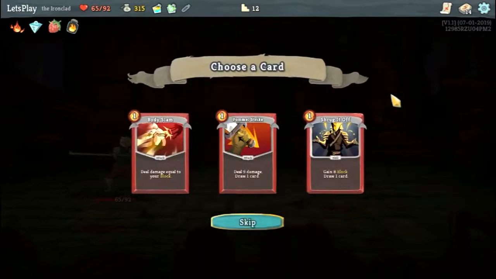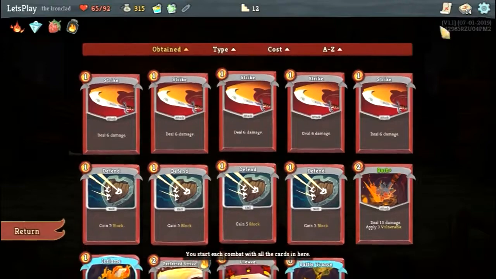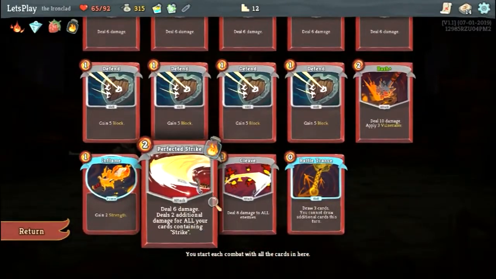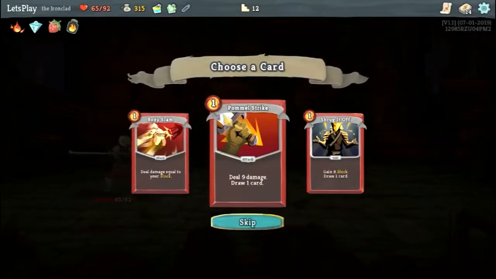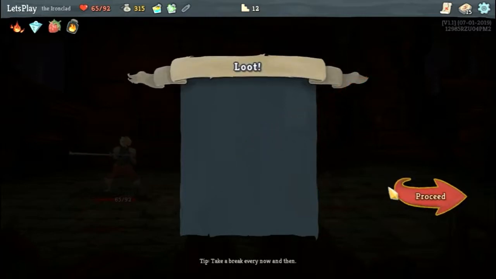It'll be gone forever. Okay, now here's a good chance to synergize with our build a little bit. For those of you familiar with Northern Lion and Binding of Isaac terminology, we have a lot of synergy potential. If you remember, Perfected Strike says, deal 2 additional damage for all of your cards containing Strike, and look what we have here, Pommel Strike, good job. So we're definitely going to take that. It's just a good card in general.